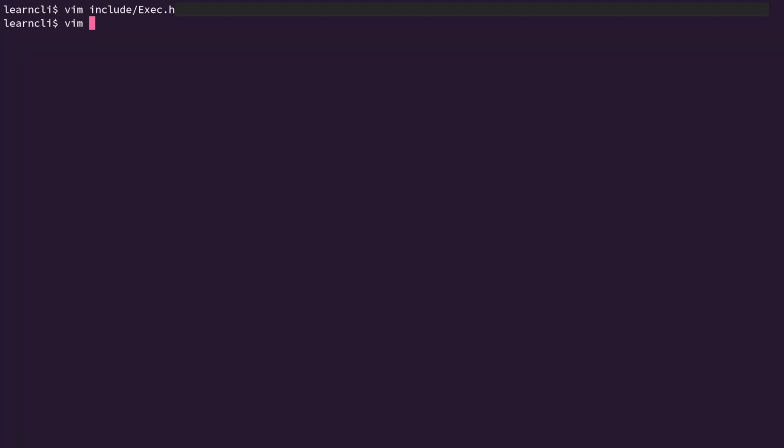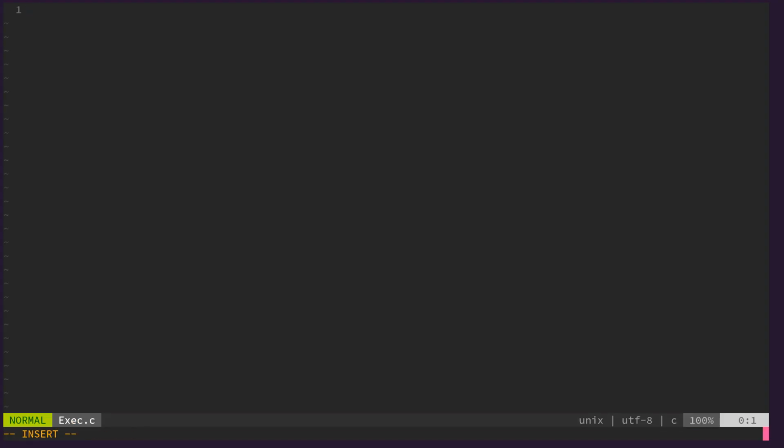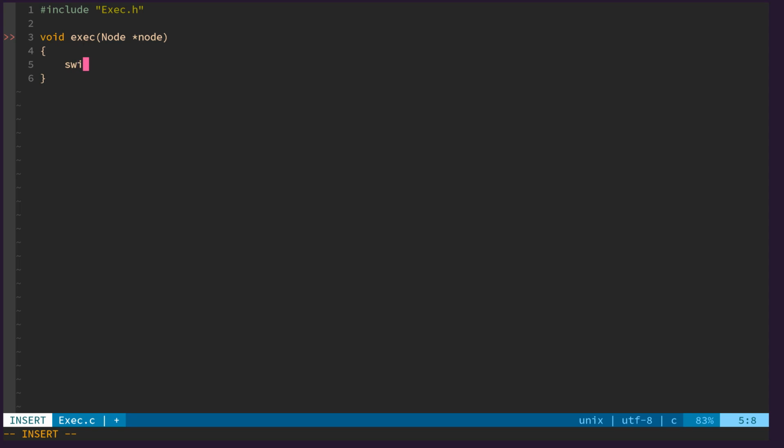All right, so I'm going to open up source and exec.c. And the first thing we'll do is include exec.h, so that gives us our header declarations. And the function that we declared was void exec, node pointer node. The purpose of this function is to execute whatever command nodes or pipe nodes are given to it. So first, we should probably figure out, are we dealing with the kind of node we want to be dealing with? So let's switch and test whether or not the type of node we're dealing with is actually a command node. The command node, remember, is just a simple single command. And if so, we'll do something and we'll break.